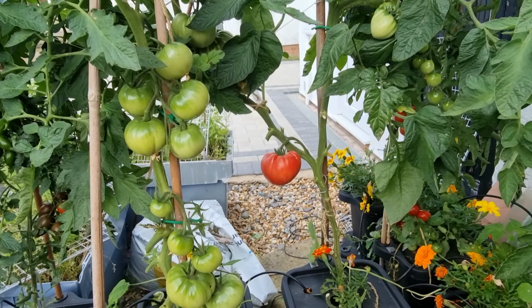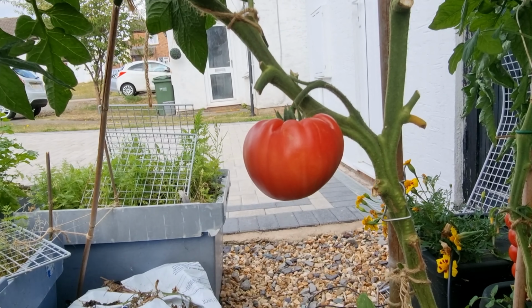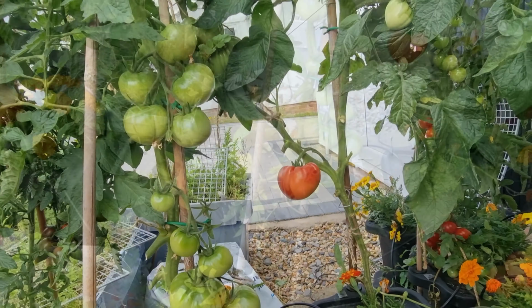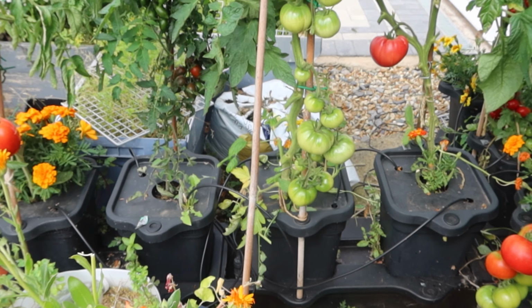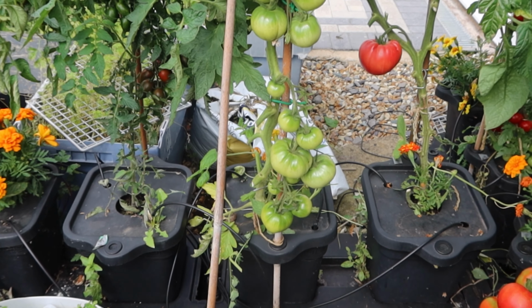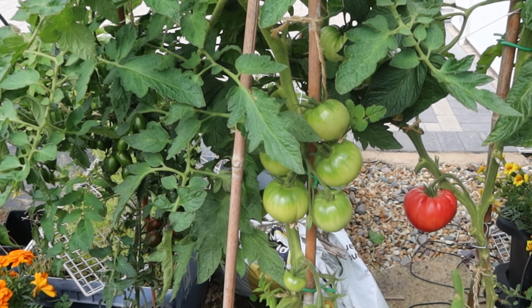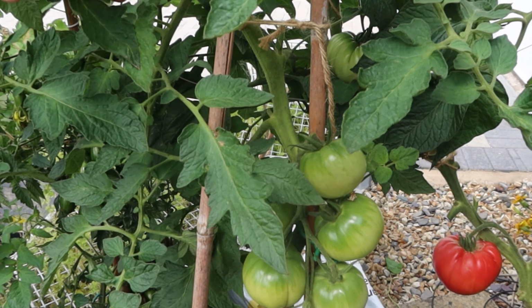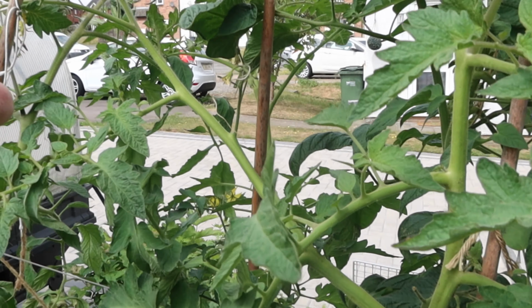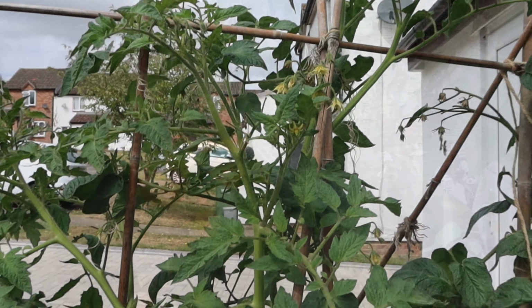You can probably see now that the Pink Brandywine looks a bit pinker from this side. A little bit of sun flicker on it at the moment. Yeah, loads on there, loads. Right, this is why I came round the other side, because the truss of this tomato here, Rose de Berne, is all this side, all the tomatoes are this side. Another one that's sort of split and gone everywhere. Look, there's a joint there, so flowers that way, flowers that way, all everywhere.